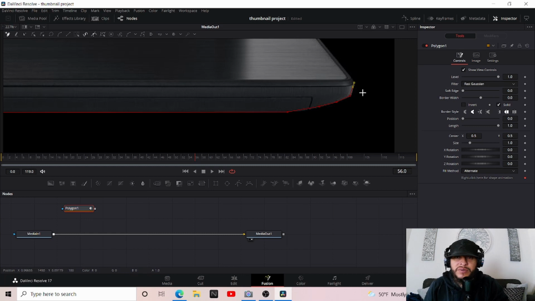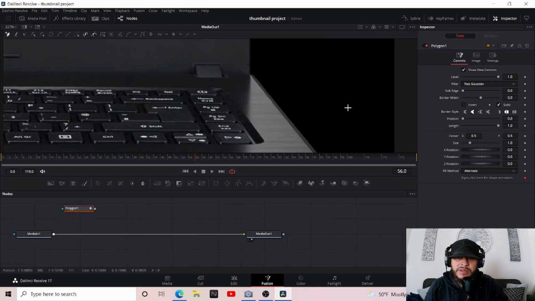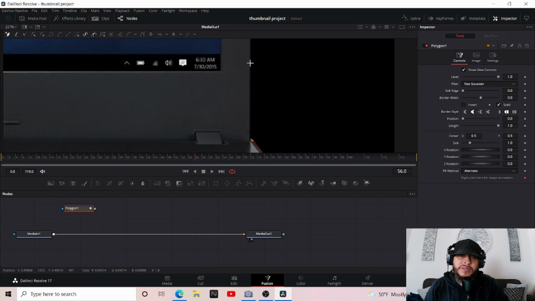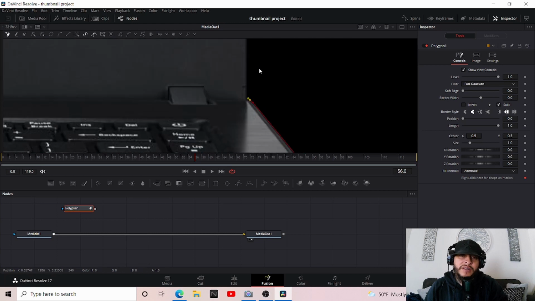Whatever you want to show, right? That's what you're going to put in here. So you're going to click. So if I scroll up, it's going to scroll up. If I scroll down, it's going to scroll down. But if I'm holding control and I scroll up, it's going to zoom in. And if I scroll down, it's going to zoom out. All right. That's something that you guys really, really need to have on here. It makes it a lot easier.